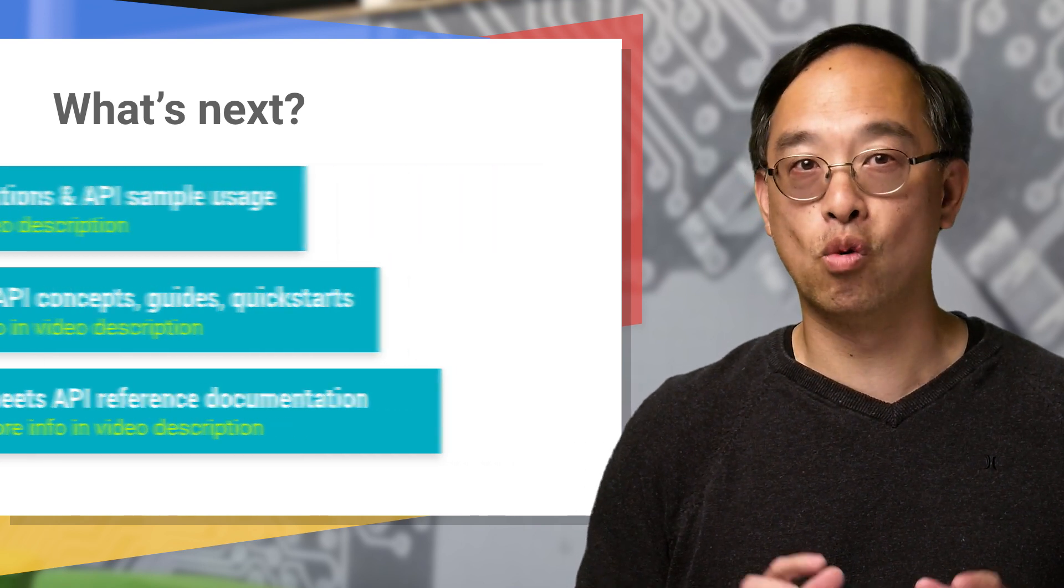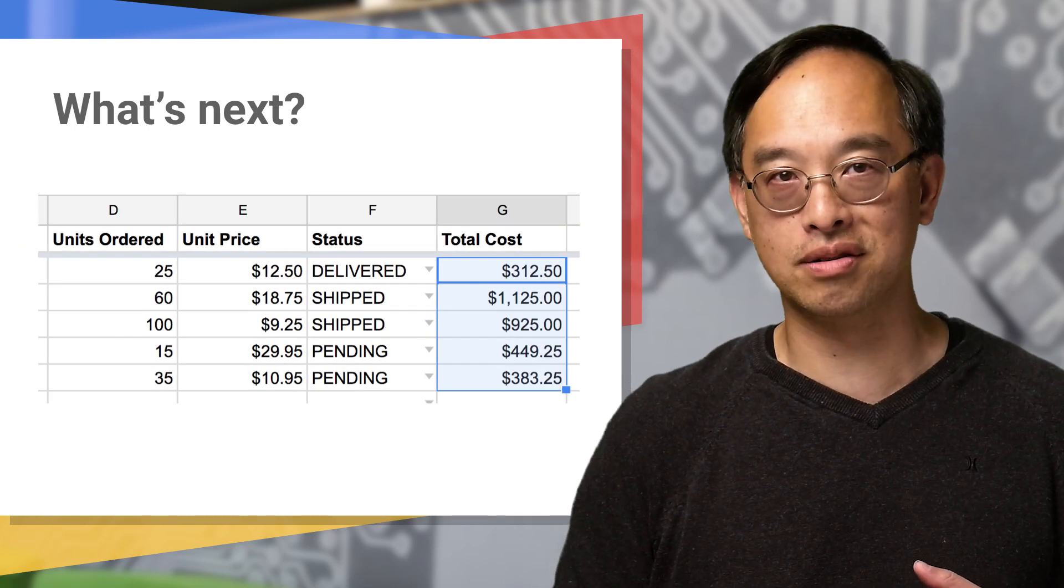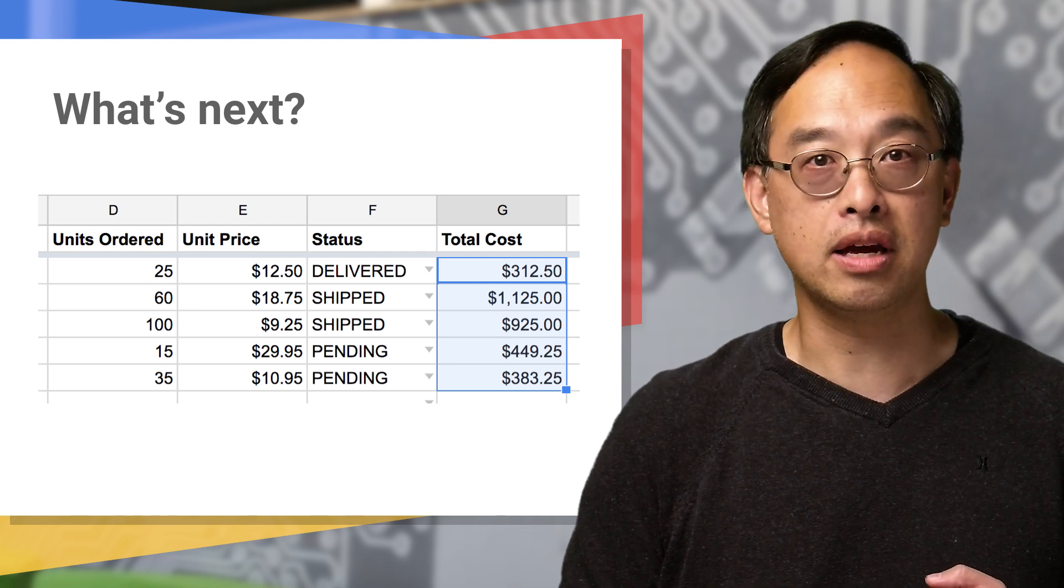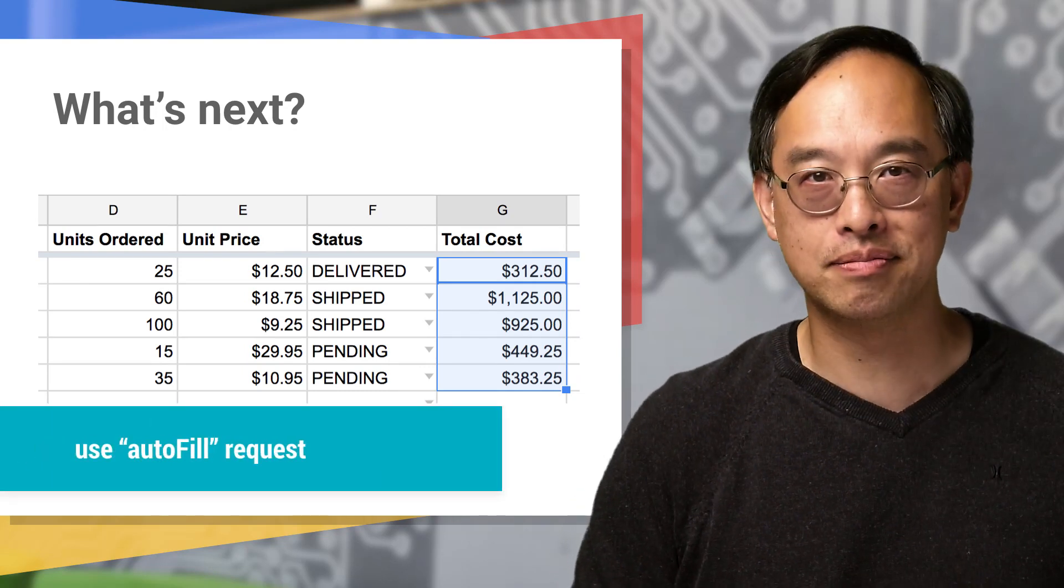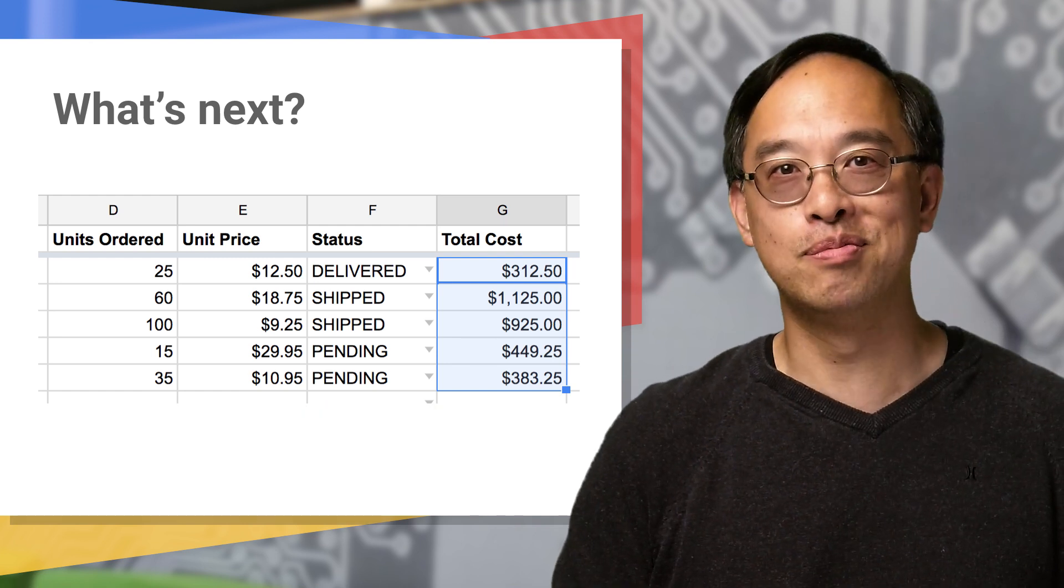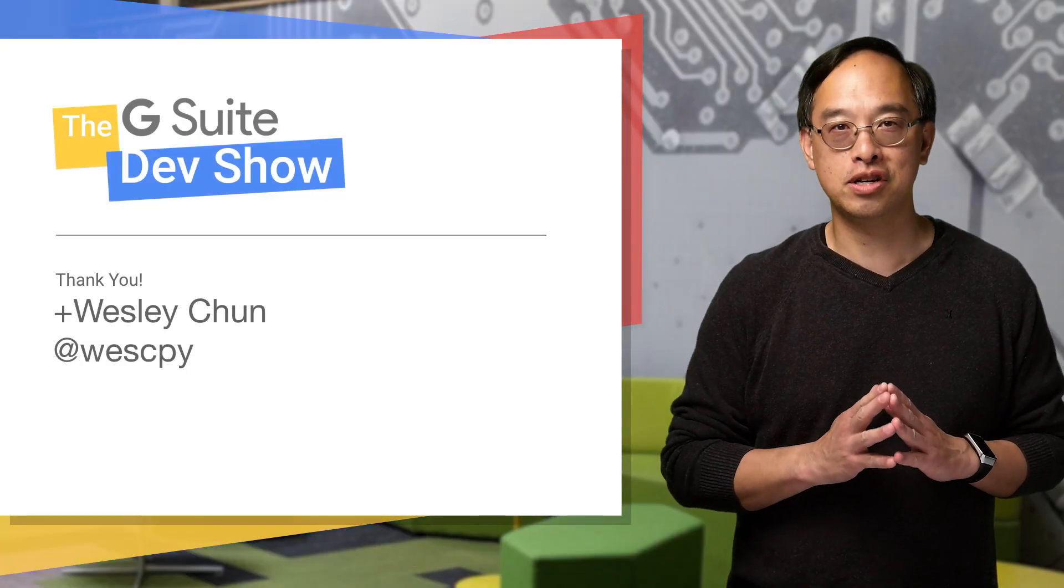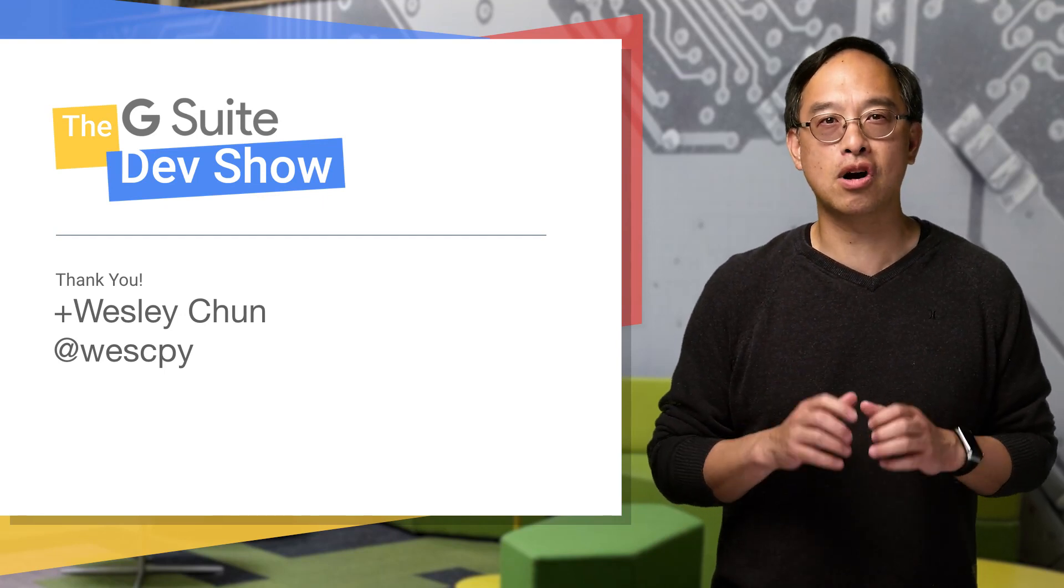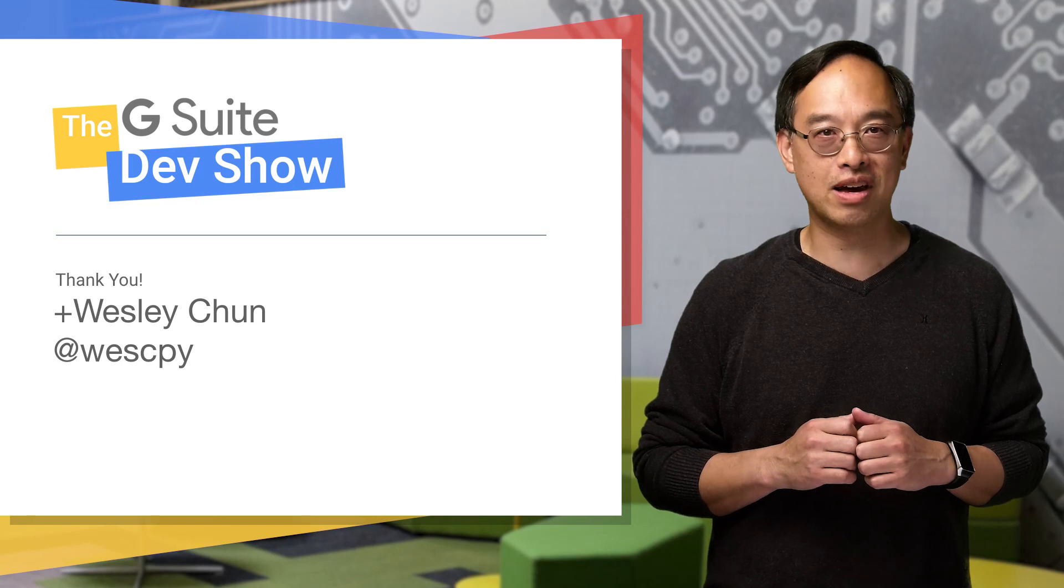Once you get this sample working and want another challenge, use the API to create a column G with a total cost header in cell G1. Set the cell G2 with the formula to calculate the cost, based on the toy's order and cost, in columns D and E. And then use the autofill command to copy that formula down column G. Hint, you only need the range attribute. More on this challenge in the code review post mentioned earlier. We hope you learned a lot about formatting with the Sheets API in this video and have gotten a taste of how much more powerful this API is compared to previous versions. Now you can build those awesome apps that you weren't able to do in the past. This is Wesley Chun from Google reminding you to subscribe to our channel and leave any comments below. Have fun with the Sheets API, and we'll see you next time.